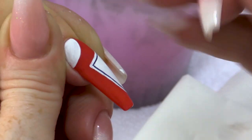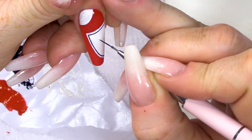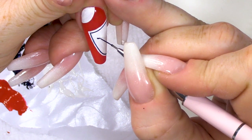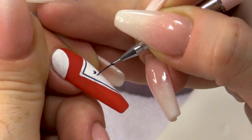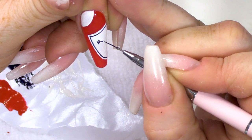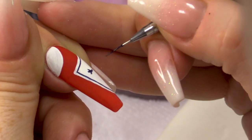When you're doing pin-stripe lines like this, you need a fantastic brush. Now we're gonna paint part of the lion. Obviously we're not doing the whole of the badge because you really wouldn't see the true detail. Plus, we would be here for quite some time and we don't want to be here all day really, do we Jay? We are gonna be here all day, but not on one nail.